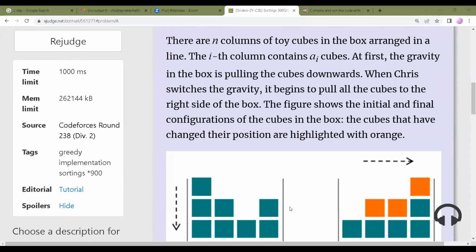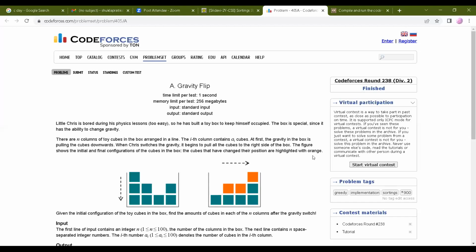Just a second. Yeah, it will be now properly visible so that you'll be able to see it. Okay.